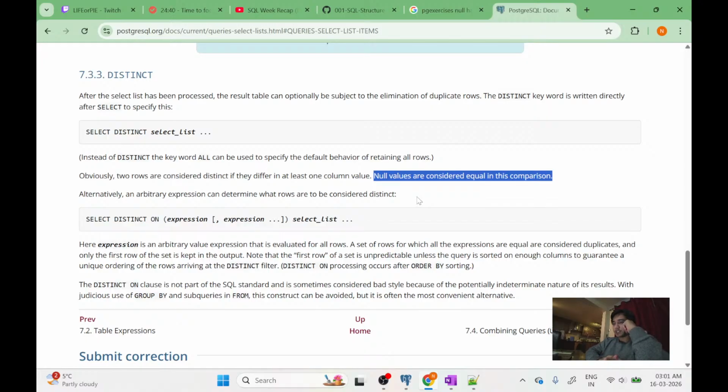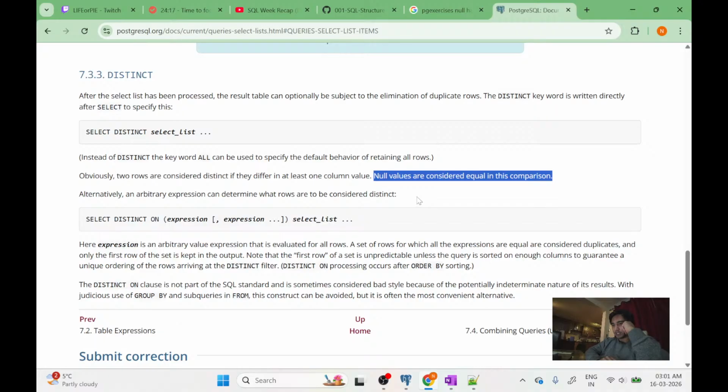The big deal is this one. Null values are considered equal in this comparison. That's really important. Alternatively, an arbitrary expression can determine what rows are to be considered distinct. Here expression is an arbitrary value expression that is evaluated for all rows.